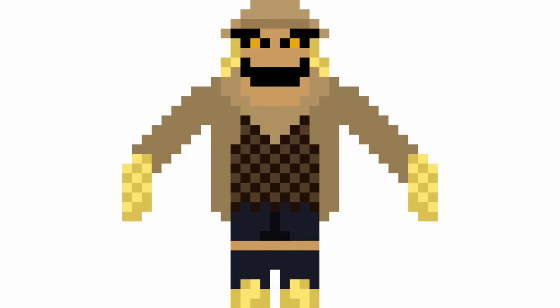So, what do you think of the pixelated version of Jack Straw? Pretty cool, right? I'm very proud of this one, and here's a still shot so you can get a better look, of course. I'll tell you how I made this sprite now. I worked it backwards. I started with him standing up and then made him sitting down. And then I just swapped the frames around to make it perfect.